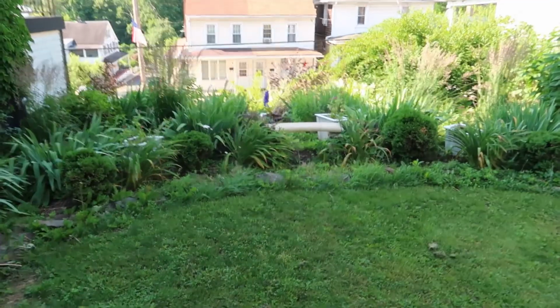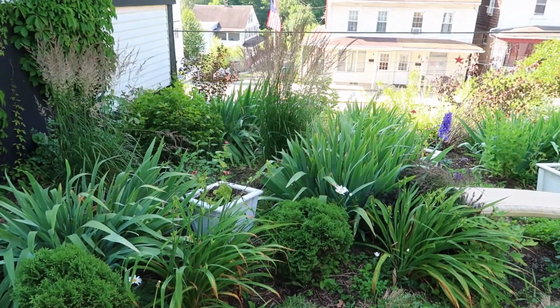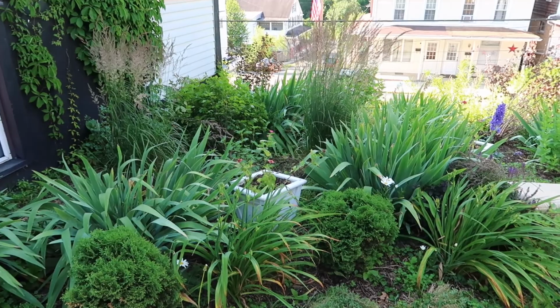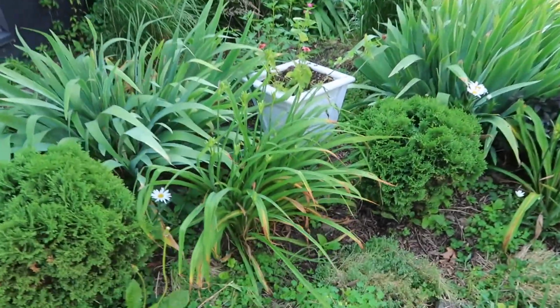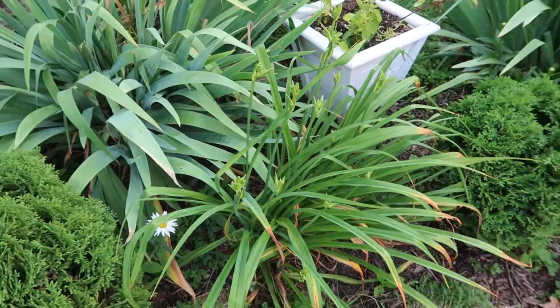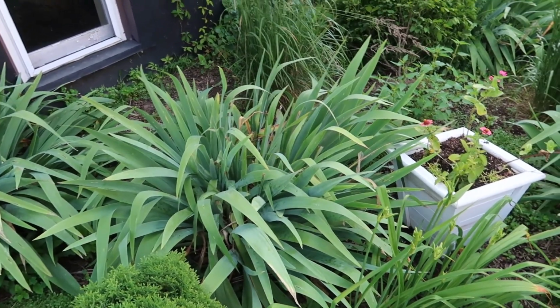Alright, so we're just going to walk on the opposite end of where that partial shade garden was to this garden down here. I call it the crescent garden because I have the edging shaped like a crescent moon, but anyway, let's go down there. It's nice that this is in more of a shaded area. Easier to see the plant details. We have some lilies that bloom like a salmon color, ready to pop. Irises that are already spent, but I like to keep that, you know, it keeps the weeds down. I don't want to cut them yet.